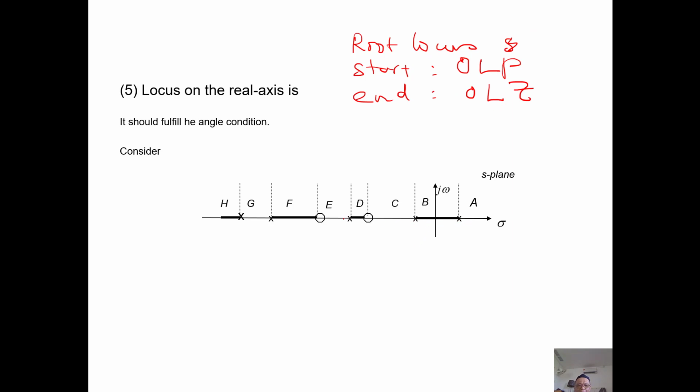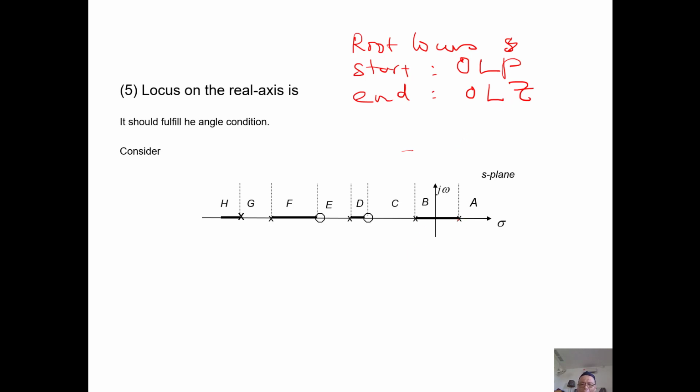Meaning that the poles that we are showing here are all open loop. The root locus is the closed loop, so don't get confused. Okay, so let's say that this is an open loop pole, this is an open loop pole, this open loop pole, this open loop pole, and there are two open loop zeros. So as we know, root locus starts from open loop poles and ends at open loop zeros.